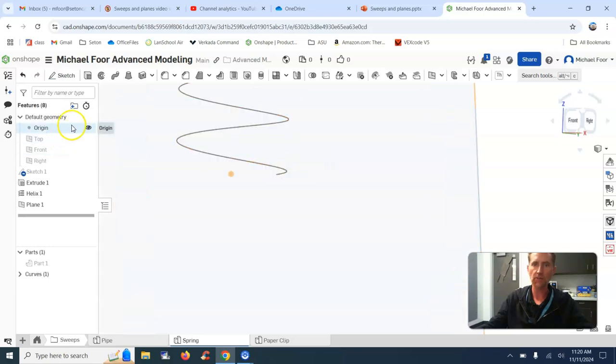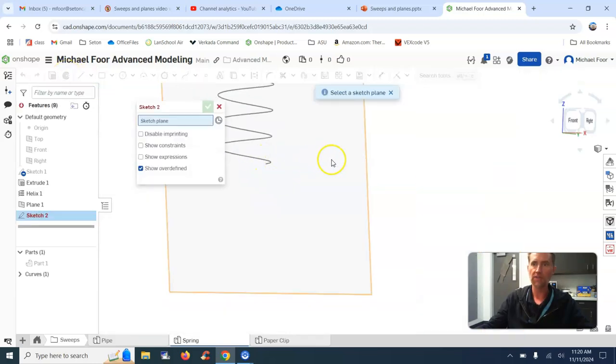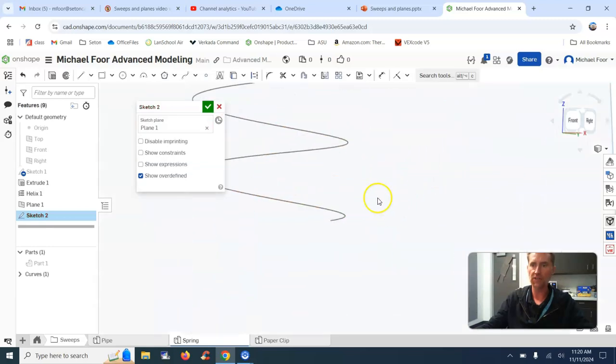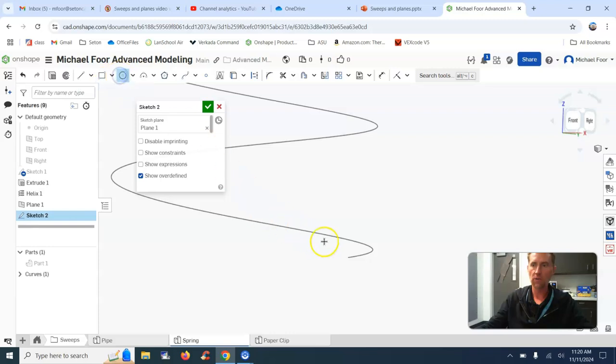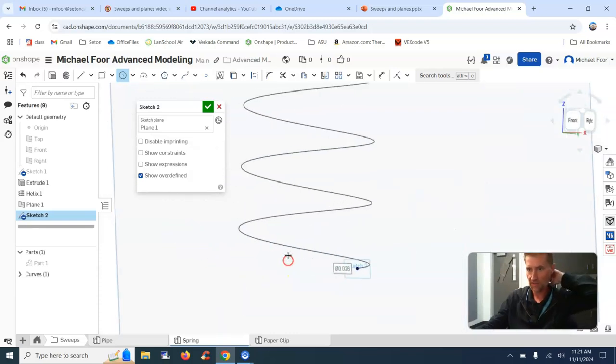All right, so the next thing we're going to do, I'm going to go and hide this origin so it's not confusing, is we are going to sketch on this new plane. So on that plane we just created, we're going to create a sketch, and I'm going to create a little circle right there. I'm not really worried about the size.